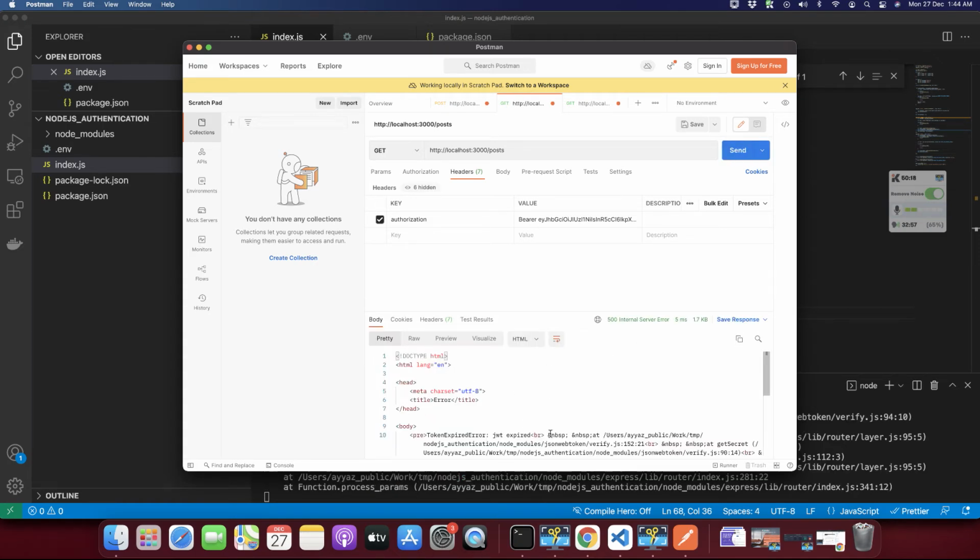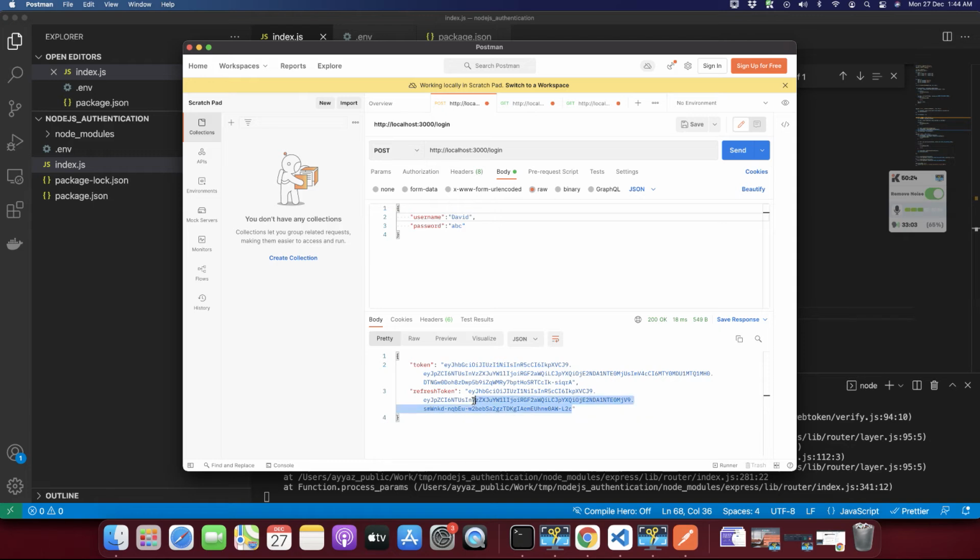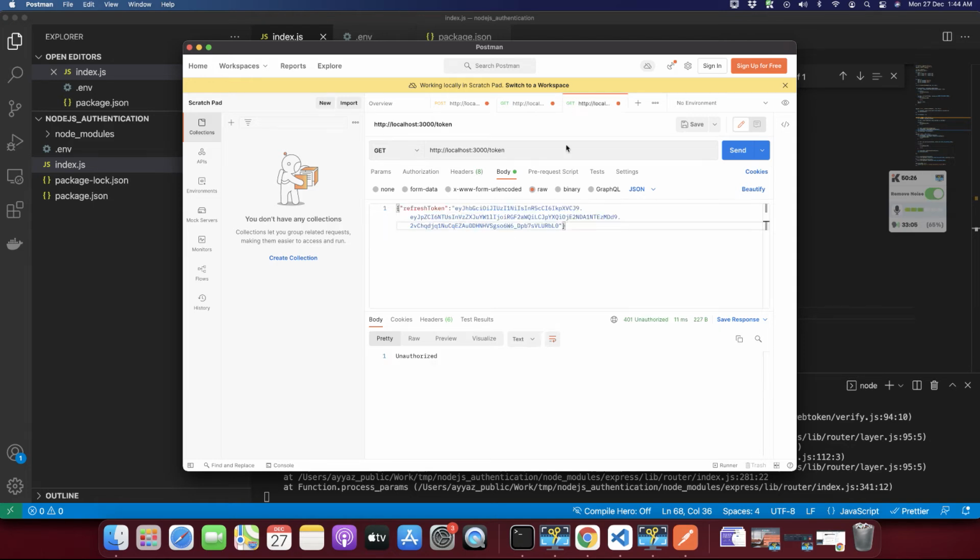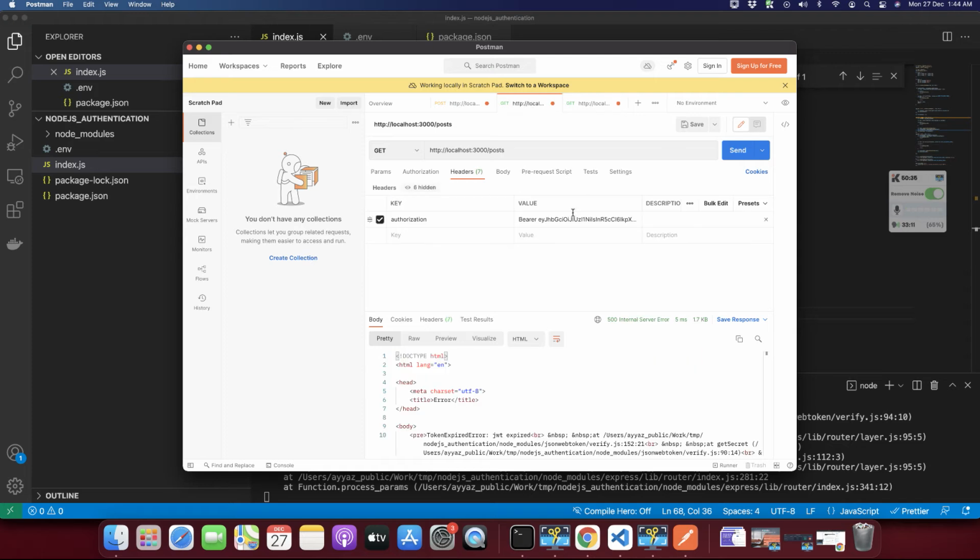Okay, after 25 seconds, you can see the token is expired. Now I need a new token. I would go there, get my refresh token, and put it here and run it. Look at this, I got a new token. Let's quickly test it to see if we have access to this endpoint or not yet.